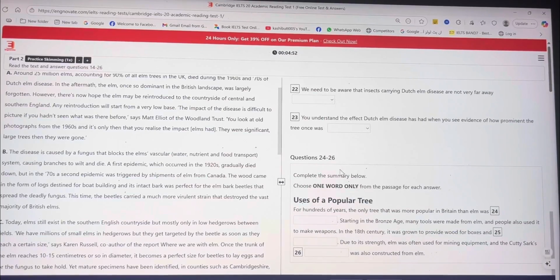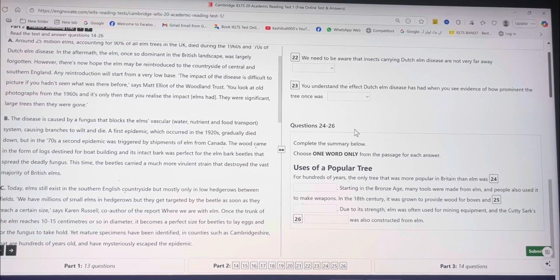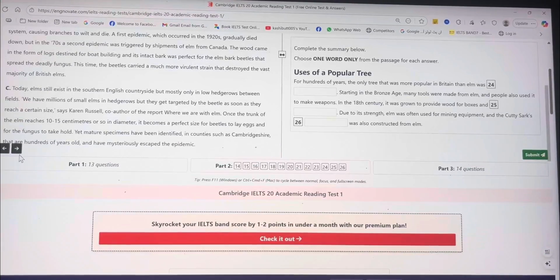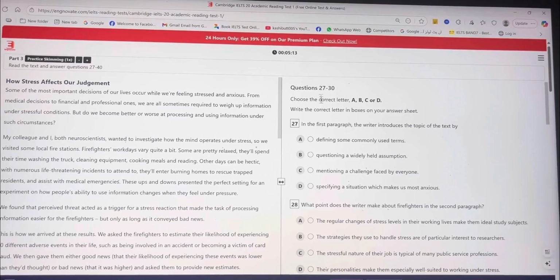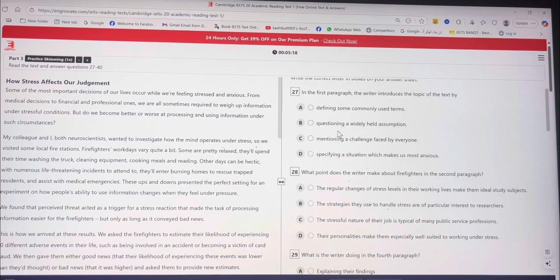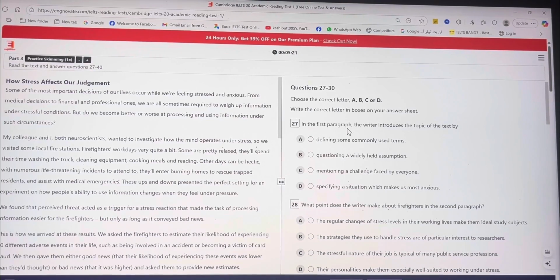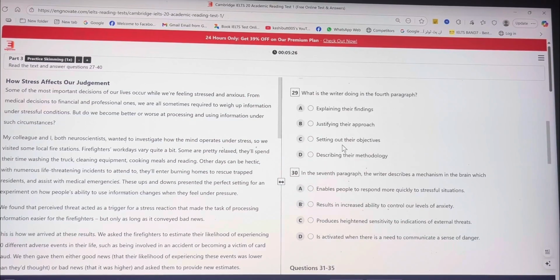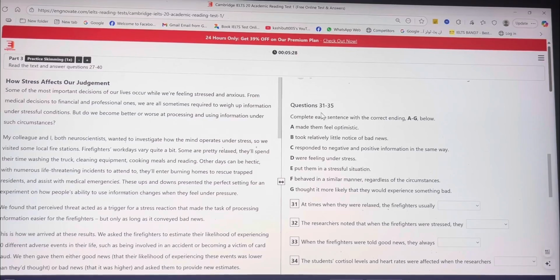And see, the last questions in this section are filling the blanks. So 7 filling the blanks in the first section and 3 in the second section, right? And the rest are 5 matching information and 5 list of people. So we'll move towards Section 3 now. Section 3, questions 27 to 30, 4 multiple choice questions. See, there can be MCQs. 4 multiple choice questions, right? 27 to 30.